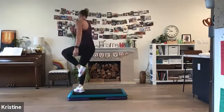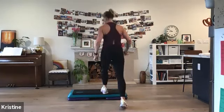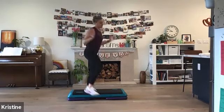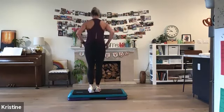Okay, let's go four more. I think you were doing a side leg. Two knee on top. Twist, straddle, basic right, face to back. 180 to the back, basic right. Single knees.